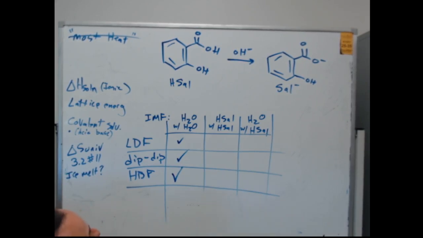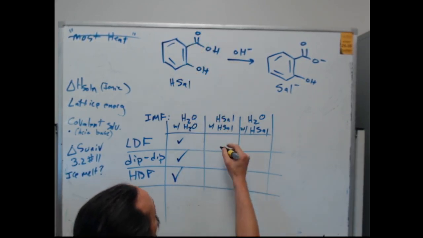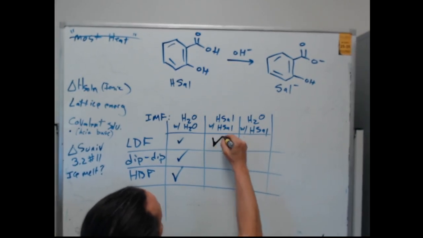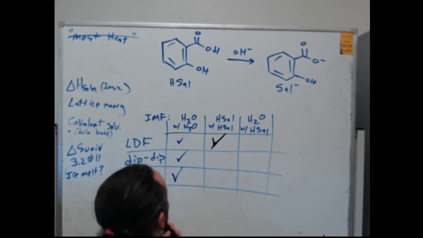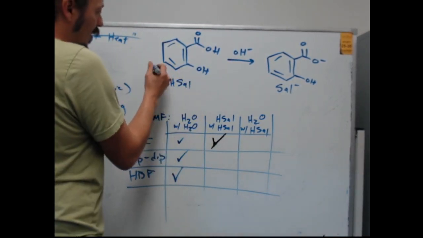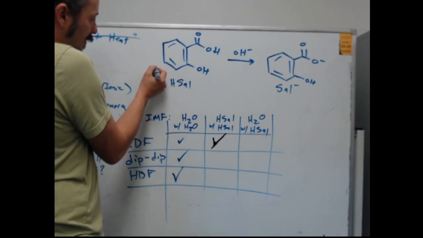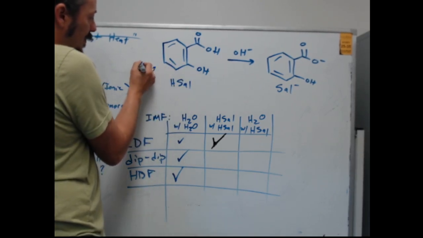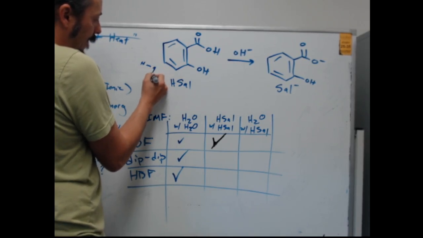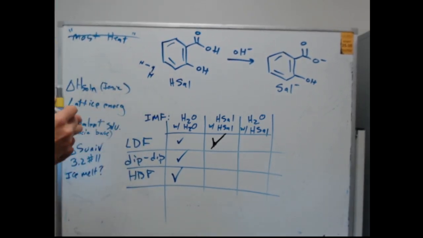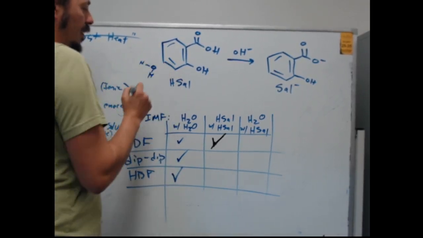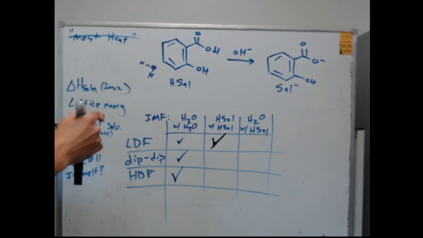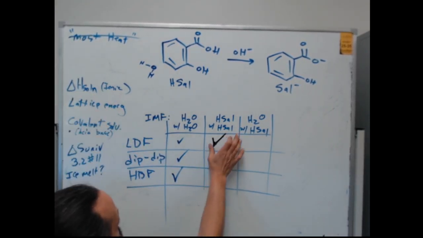When we look at salicylic acid with itself, it looks like it's got the same, right? It's got hydrogen bonding force. It's got London dispersion force. It's actually got a really big London dispersion force compared to water. If I drew a water molecule here, in size comparison, a water molecule would be about like that. So the salicylic acid is a lot bigger than a water molecule, so it's going to have this really big London dispersion force.